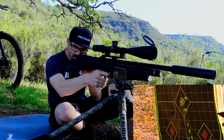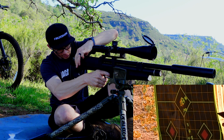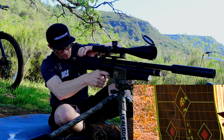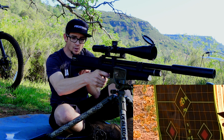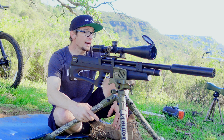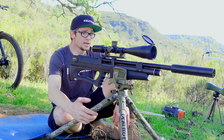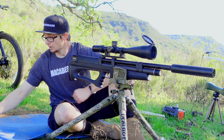Is it empty? Opening the gate. So it is empty at this point. We've gone through all the ammunition that was in the magazine and we've successfully lit up that center dot. I'm happy with that. I'm gonna go ahead and reload this rifle, move my camera over to the mini gongs and see what happens.